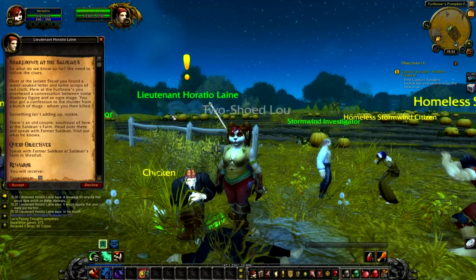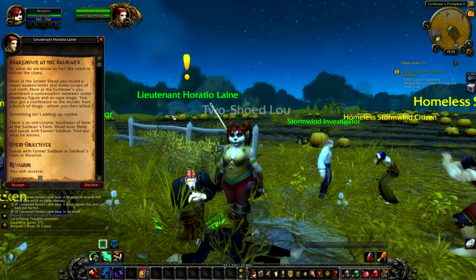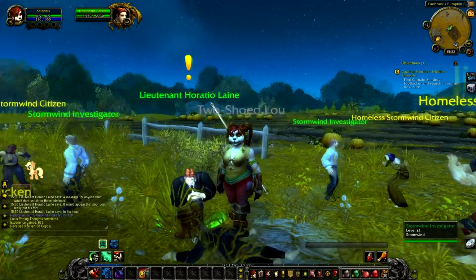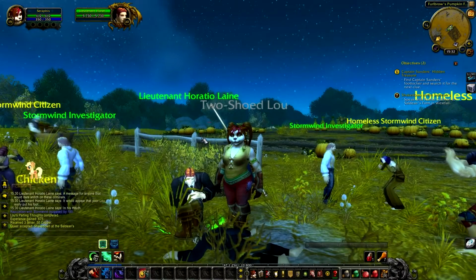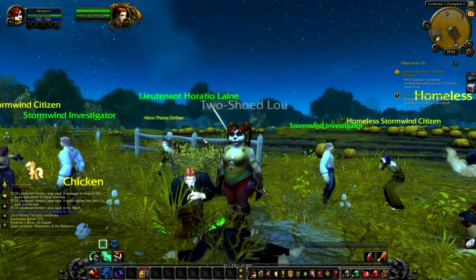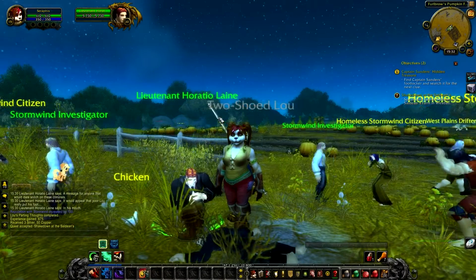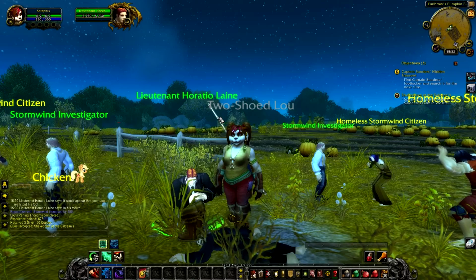And there we go. You can see our quest objectives are to speak with Farmer Chaldean at the Chaldeans farm in Westfall. And that is it, folks. We are out of time for this episode. Things are unfurling here at the Furlbrows and beyond. And this murder mystery is getting deeper and the plot is thickening by the moment. Can't wait to find out what unfolds next, but you're going to have to wait. We're totally out of time.